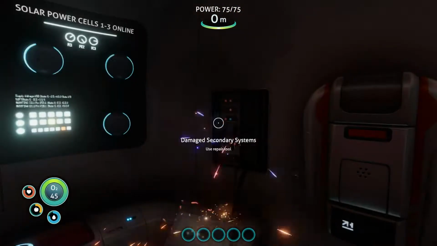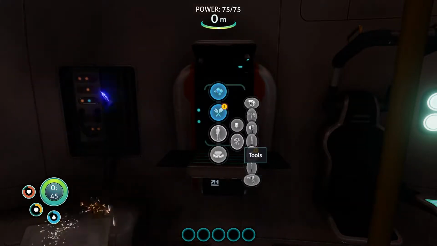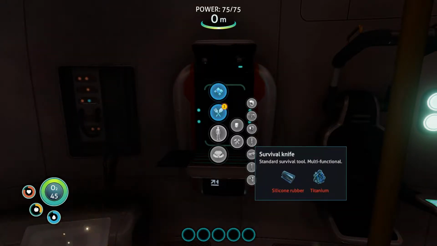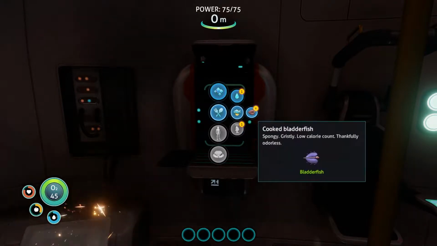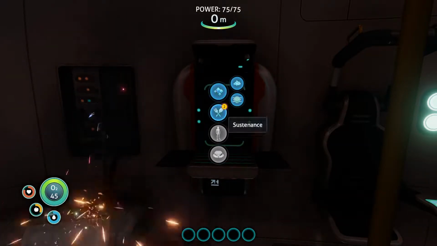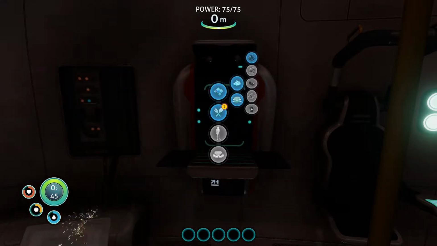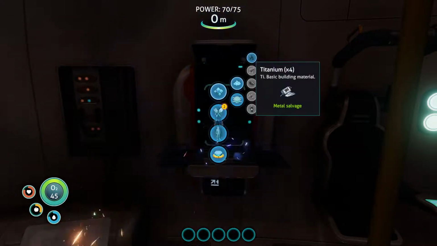So here we have our fabricator. You can see that we've got several tools. Oh, the air bladder. Very nice. Oh, I need silicone rubber, so I need to go find the reef for that. Oh, and I can cook the fish. Yeah, I have to remember to eat. Oh, I should eat right now. Yeah, that yellow orange there tells me how much food, or my, what is it, hunger level or whatever. Yeah, I gotta monitor that.